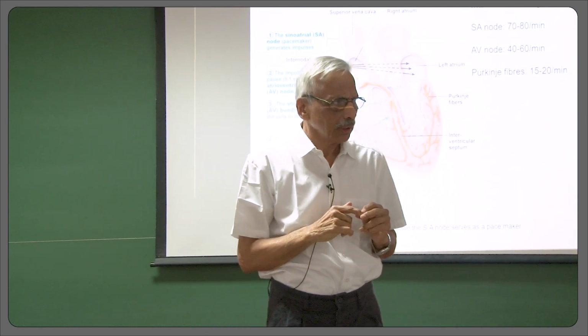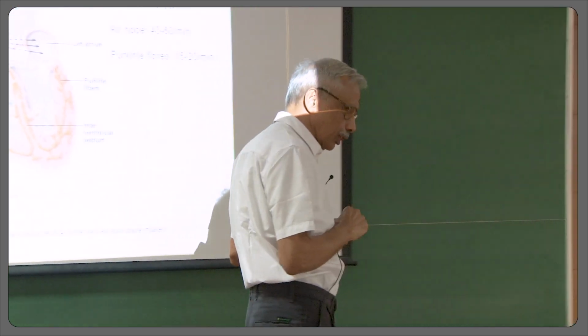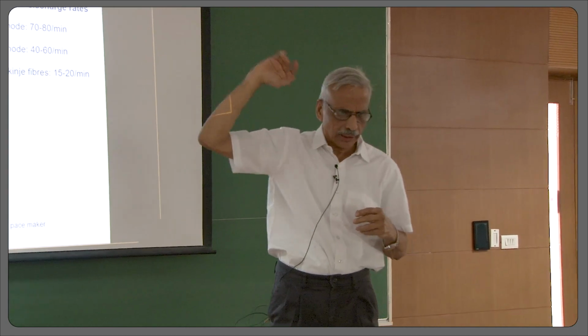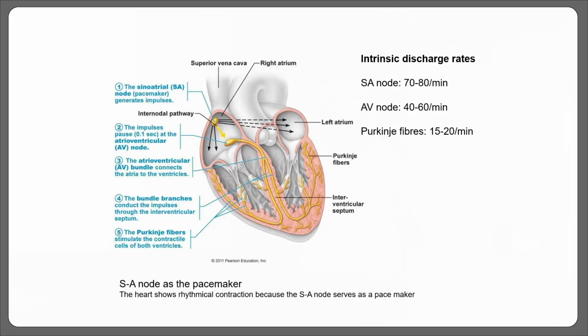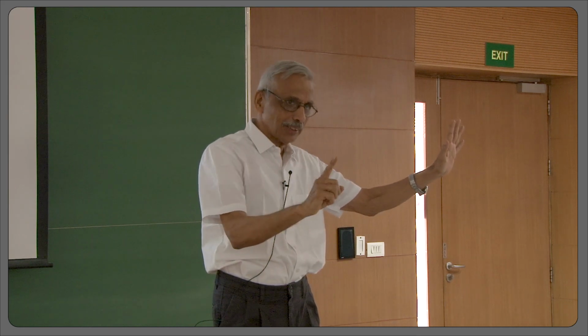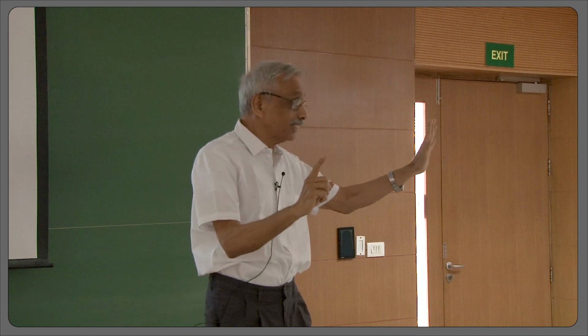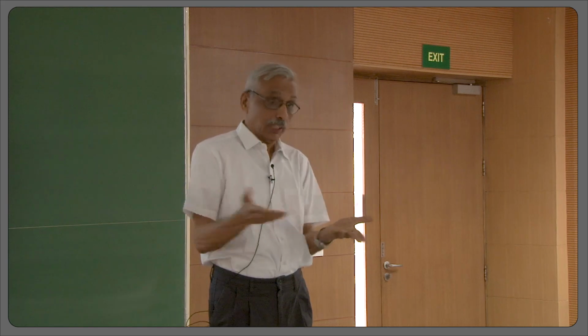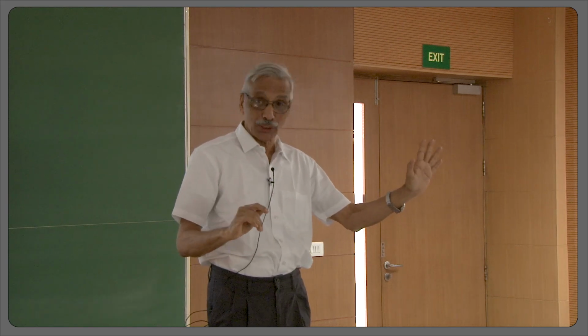Why does it happen that we have a heart in which the SA node does its own business, 60, 70, 70, 80 times, and then the AV node does its own business, 40 to 60, and then Purkinje fibers this, and we have total chaos? Does it happen? No. Why not? Because they're connected and the signal from the SA node will reach the AV node. Yes, you are right. But why does it have to decrease? The answer to that question, I don't know. When I do it, I find it. I have no logic as to why.